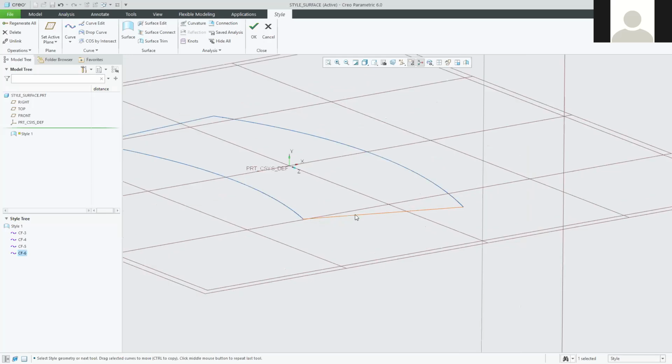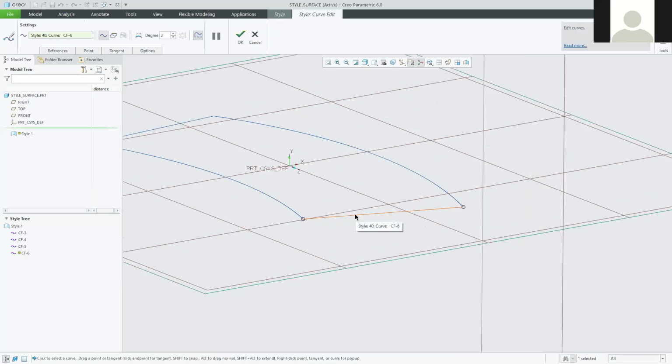So what I'm going to do, I'm going to double click on that curve to activate edit mode for the curve. I'm going to single click on one of the endpoints, and when I do, this drag handle appears in green, and then I can click with the left mouse button and drag that, and you can see the effect that I'm having on it. So I'm clicking and holding and dragging. So essentially, I have the ability to tell the system which direction I want this curve to exit that endpoint in.